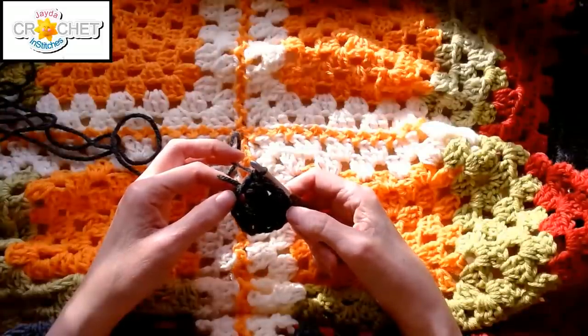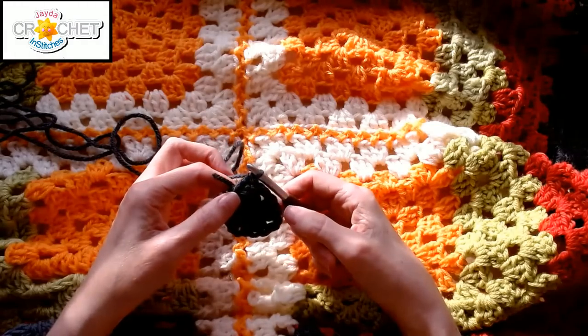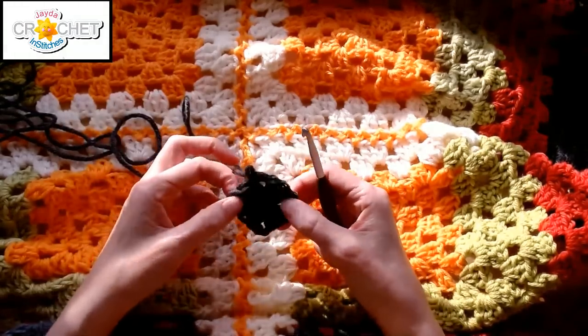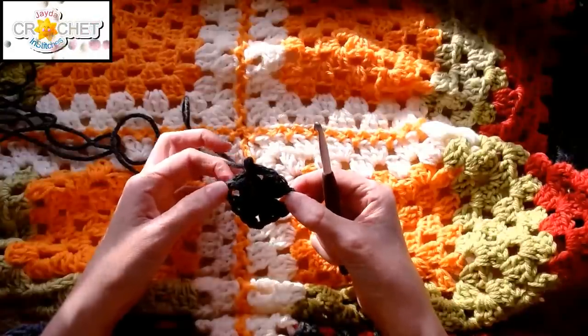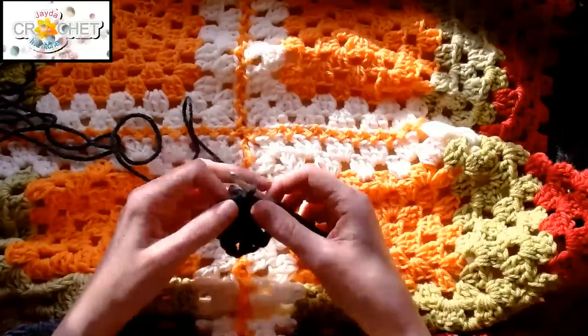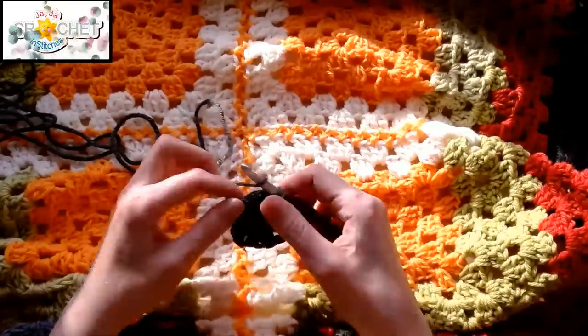Barbara says half circle on two sides. Yeah, I know. I want to get the half circle on the two sides. I just can't decide if I'm putting the half circle into the holes or into the tops of the shells. I guess it's the holes I want. So, all right.